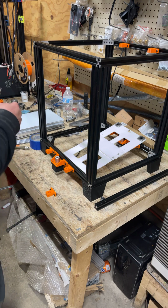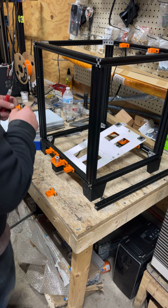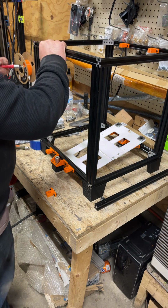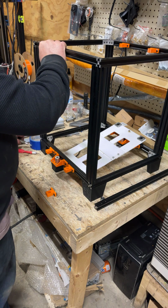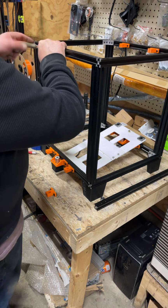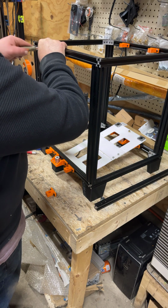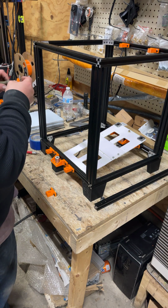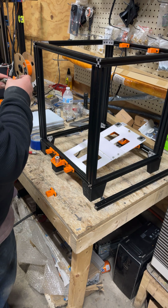And this jig is critical for making sure that the holes are in the right place. On the tops for now, I just put them up there, eyeball them. They're probably not even going to be close at first. I mean, they'll be close, but oh, I didn't have that one backed out enough.